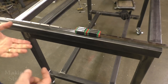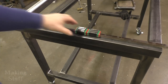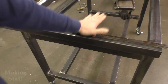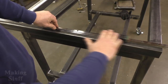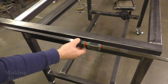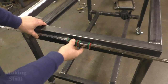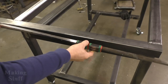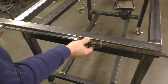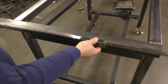And then I got to thinking that that was a whole lot of nothing because I didn't need to do that. For some reason, I thought I was going to be putting the bearing blocks on top and mounting the gantry to this and having it slide, but that's not the case. The rails are going to go on the side like this and then slide. So all of that trying to get this piece parallel with this piece was just wasted time because I can adjust the rail when I mount it.